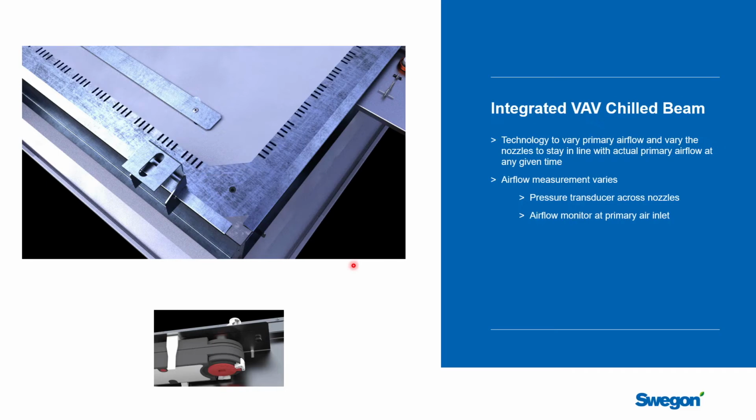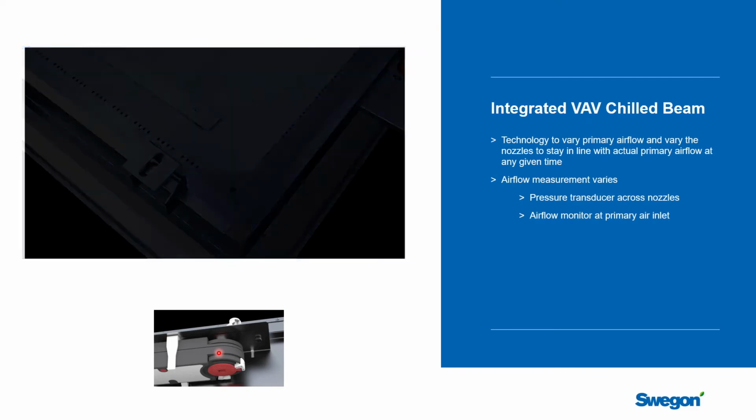And so what you get is an actuator down here that would drive that. There'll be an actuator on every chilled beam, and they'd be typically 0 to 10 volt signals. They would all be wired back to the zone controller. So instead of controlling one actuator on a general VAV box, you're going to control an actuator per beam. But what you get is greater rangeability because the beam can adjust the nozzles at the same time as adjusting the airflow rate. And there are different technologies out there on how those nozzles adjust with the integrated VAV airflow.